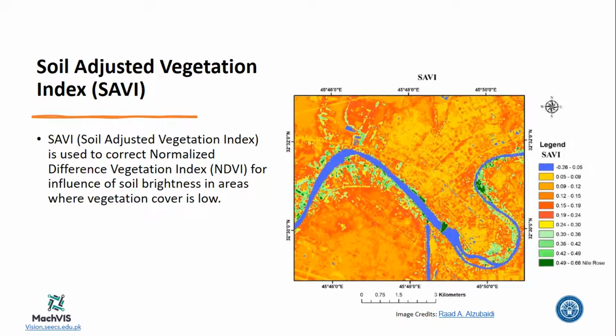This is the scale of the SAVI over which this particular image is colored. If the value goes from this range to this range, just give it a blue color. If the values are in this range, it's a green region. If the values are in this particular region on the scale, there is soil. Again, the values are between -1 and 1.